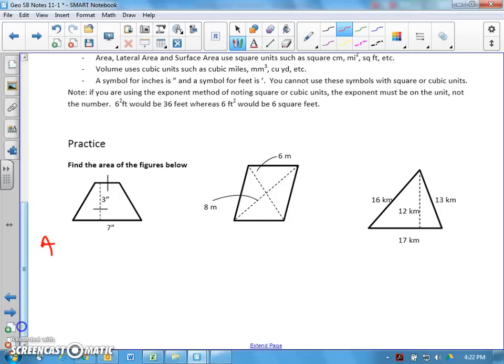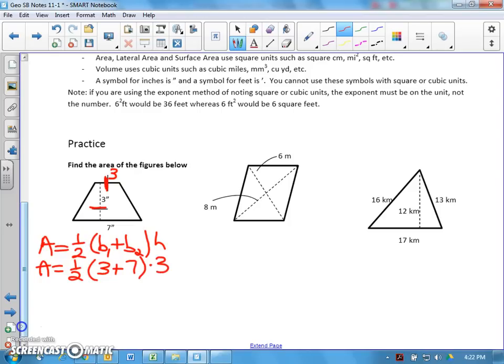So we're going to look up the formula for the area of a trapezoid, and it looks something like this. And so now I have to figure out what all these pieces are. Well, I'm noticing these marks telling me those two sides are the same length. So even though they don't look like it, I'm going to take those to both be 3. So now I'm going to substitute in what I have. My two bases are 3 and 7 because bases always have to be parallel to each other. My height has to be perpendicular to my bases, so that's going to be this 3.